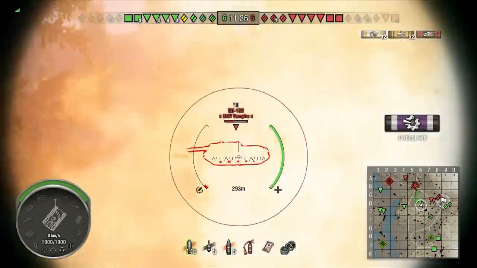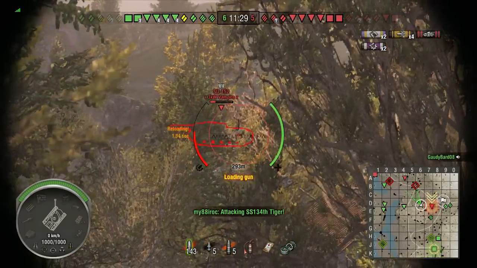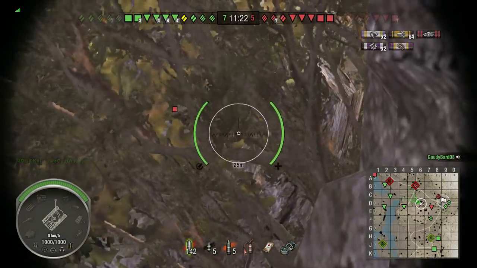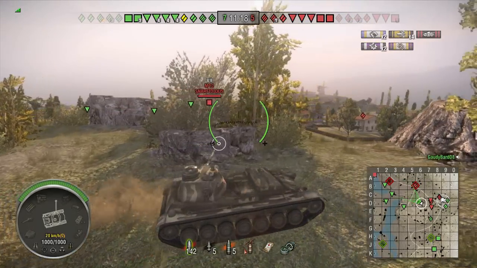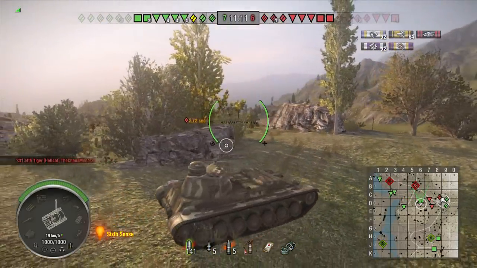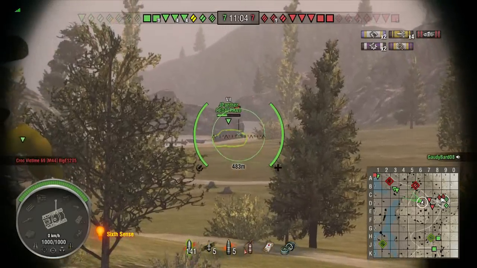Nobody likes it. But when you compare tier to tier, tier 6 in the other medium line to tier 6 in this line, tier 7 to tier 7, it just seems like the T-44, as an example, you can brawl a little more. You can take a punch a little more. Not so much in these.